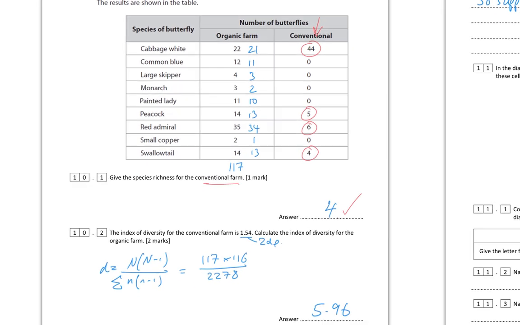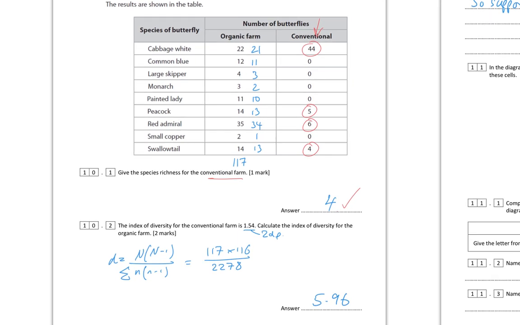And then the slog of working out an index of diversity, or diversity index. So remember this, the total of the numbers given, that's big N. So I've got my 117, and I have to knock off 1, so it's multiplied by 116. And then I have to multiply. I always write the N minus 1 next to all of them. I have to multiply them all together.